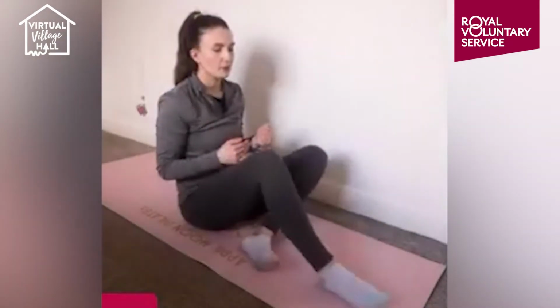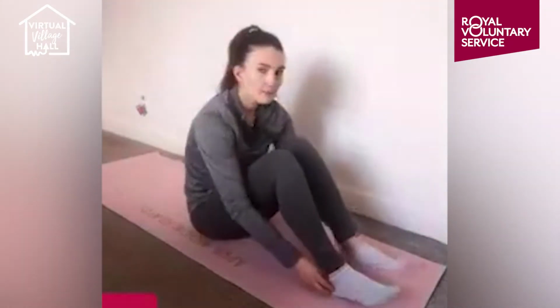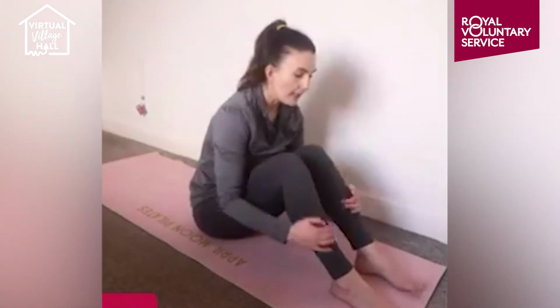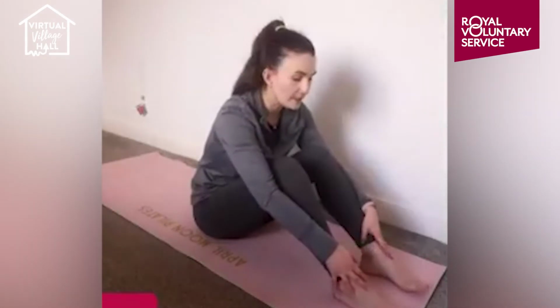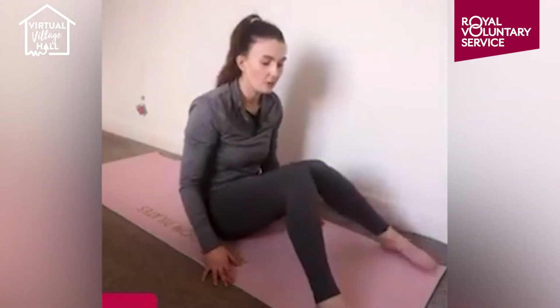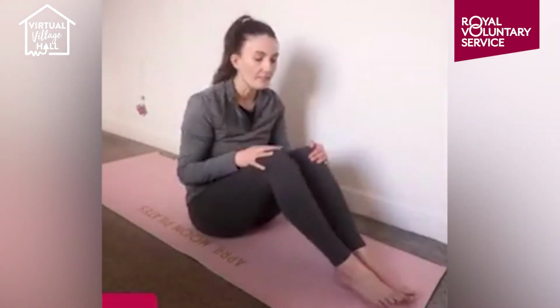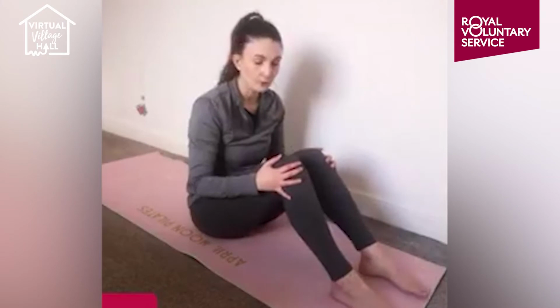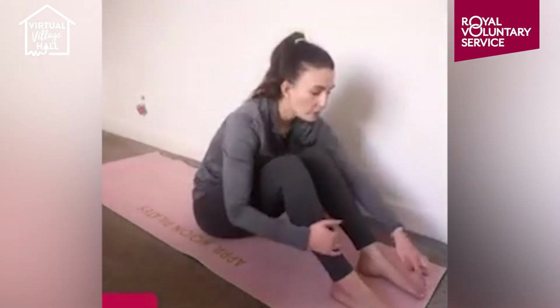Now, what we're going to do is place the feet hip width apart. Okay, I'm going to pop my socks off. And the feet are hip width apart. Now, what I mean by hip width apart, if you've forgotten or you're new to Pilates, is you don't want your feet here and your knees here, because now your feet are mat width apart. So start with the feet together, knees together, heels out, toes forwards. Okay, now just make sure as well, imagine a little line, the toes are straight.